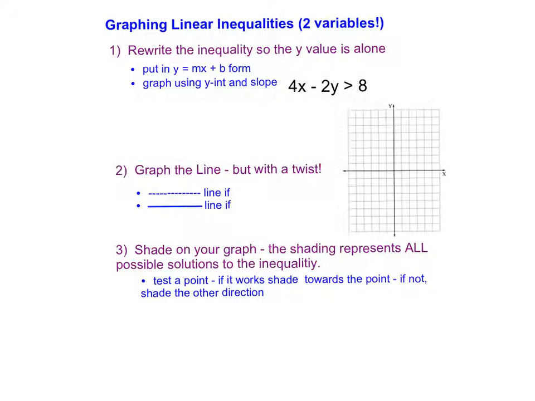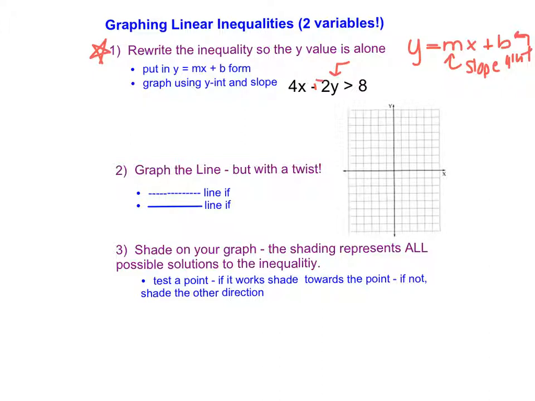The first part to actually graph it is exactly the same as what we would do if we had a linear equation. Remember when we had linear equations, we talked about slope-intercept form, which is y equals mx plus b. If we could get that y value alone, we would be able to identify the slope, which would be the coefficient of x, and we would be able to find the y-intercept, which was the constant added onto it. So to start, we're going to get this y value alone and essentially rewrite this into slope-intercept form.